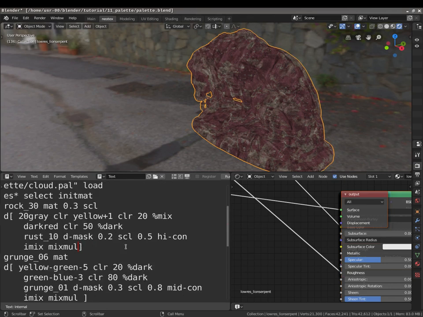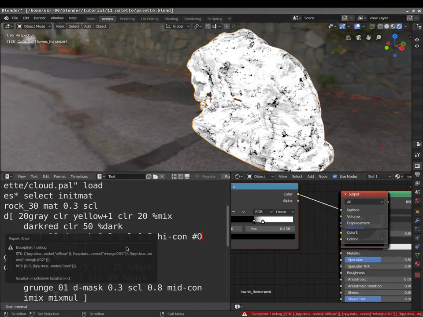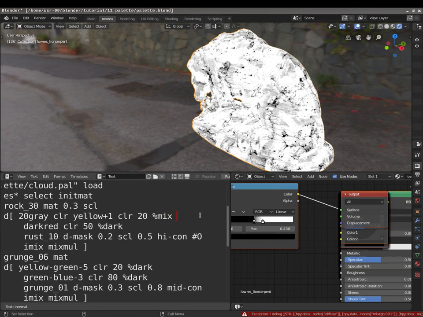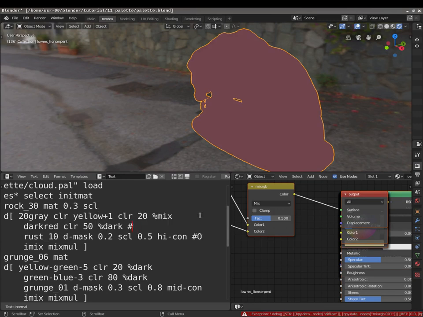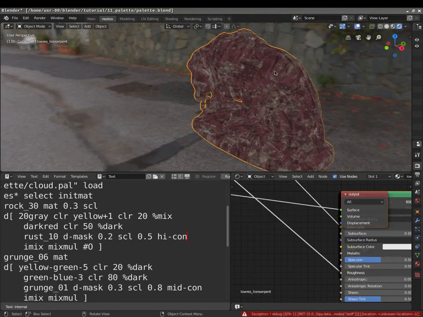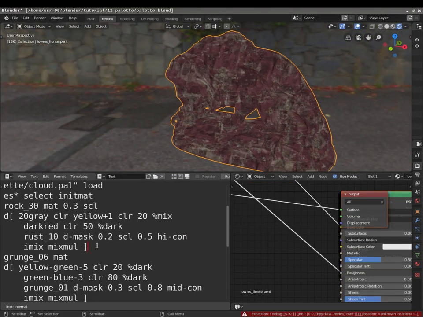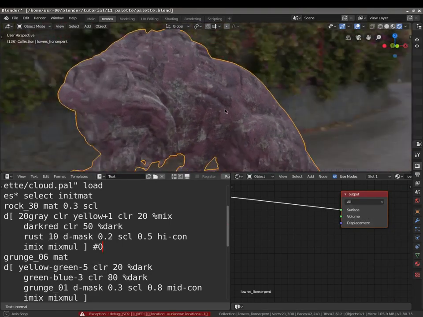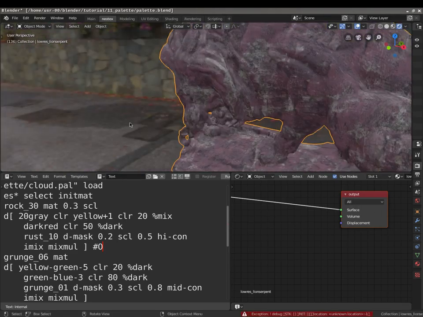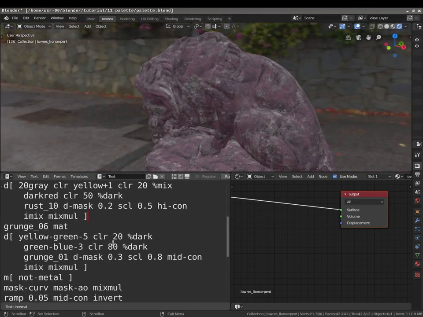So if I were to show you the mask, and let me put a space here, it's this one. So it looks like this. So I have two colors, this one here, the one at the bottom here, and the mask. If I run the iMix and then a mix mode to mix it with our diffuse channel, we can see that our diffuse channel looks like this, and our material will look something like this. So as always, the diffuse gets a little bit washed out when you make the final material. But anyways, let's just continue.